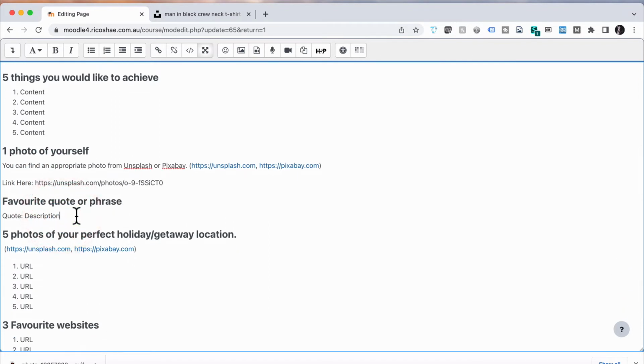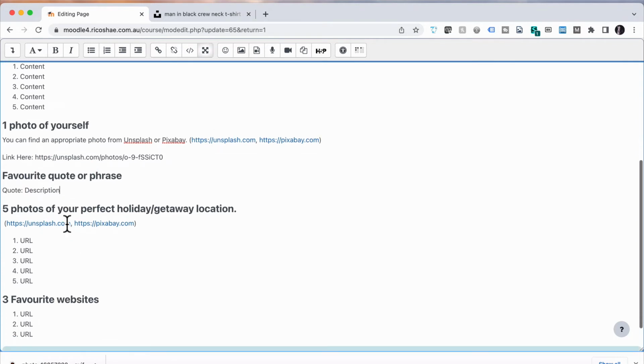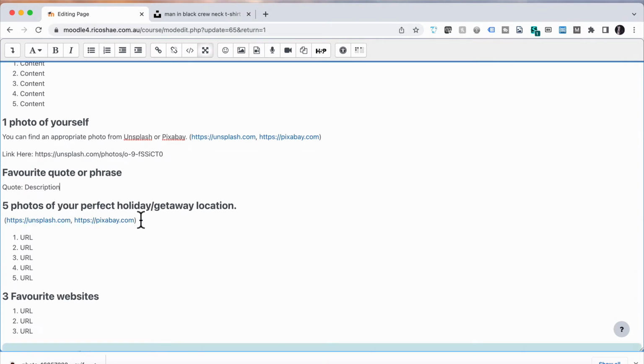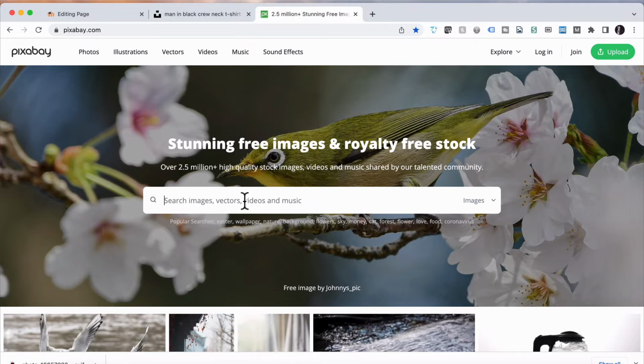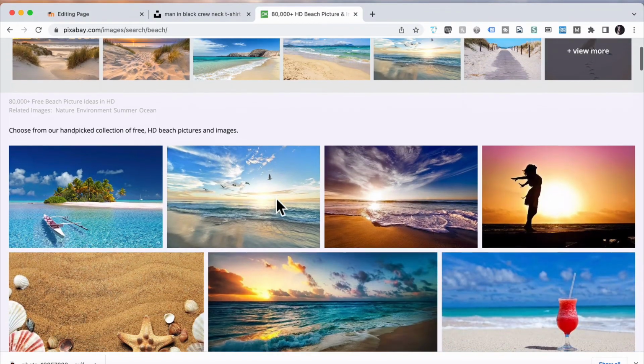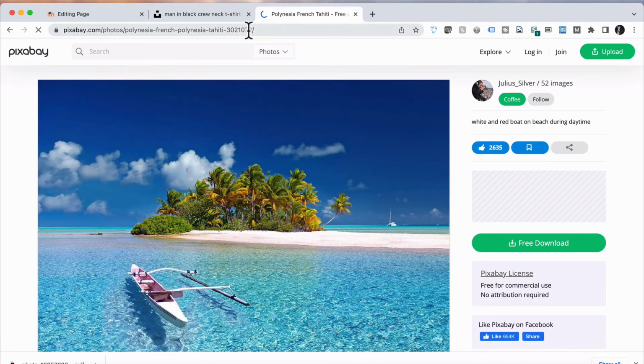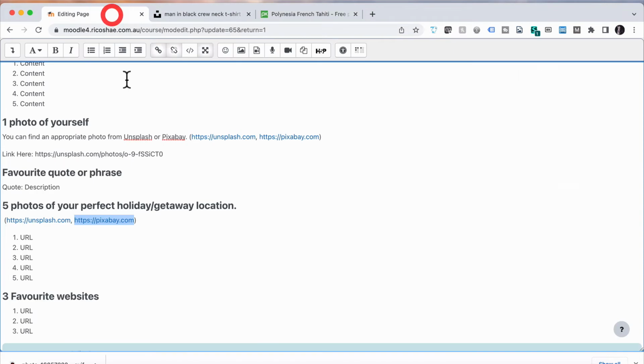I need a favorite quote, so you can go and Google a favorite quote if you like, or if you know one, write it down. 5 pictures of my perfect holiday. I might go to Pixabay for this one. Let's go to Pixabay and find a picture of the beach. There we go. That's probably my perfect holiday. Let's grab that link and I'll put that in.